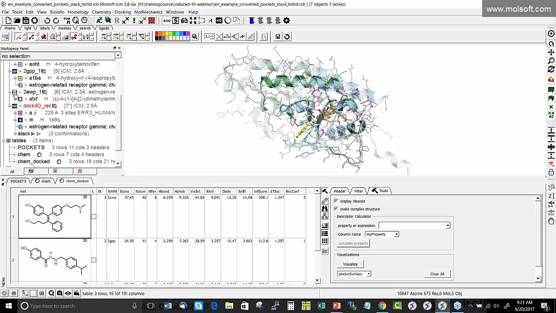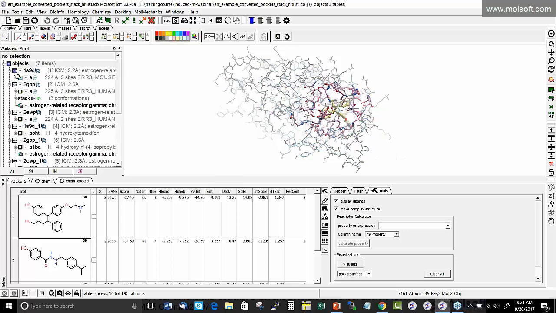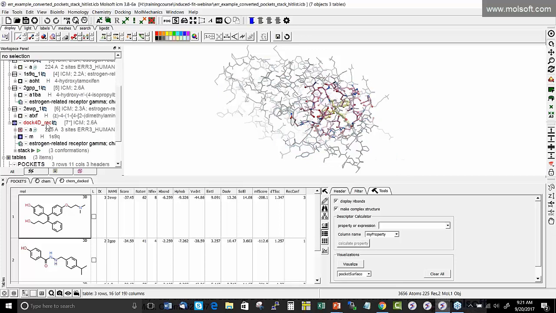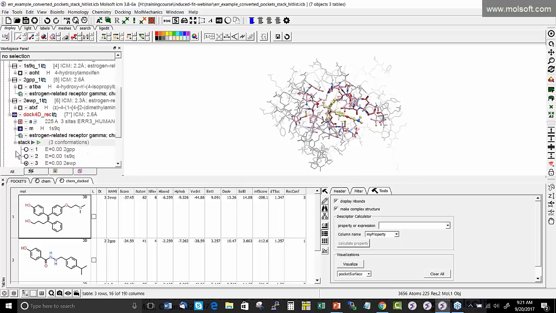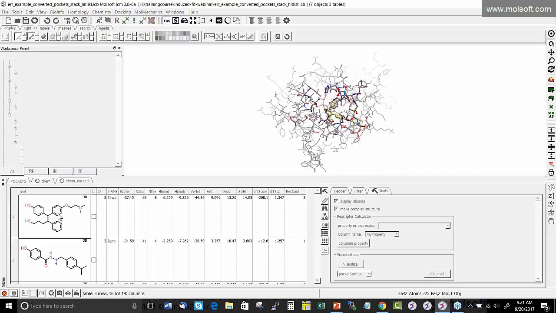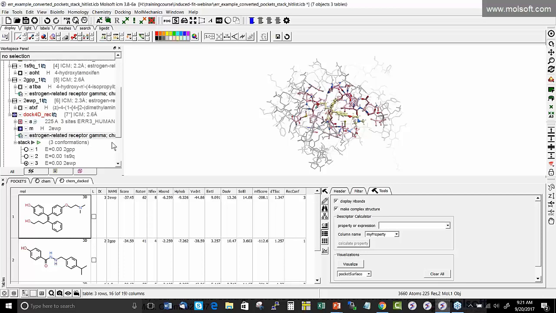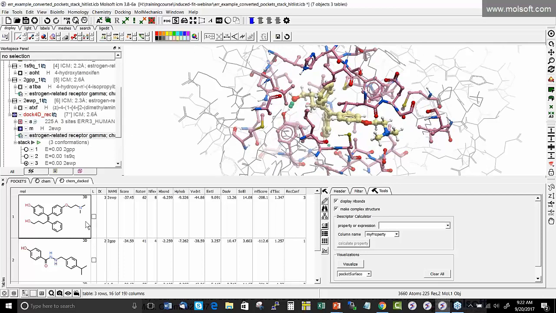And you'll see when you, just going to clean this up a bit, it's displaying everything. So I actually called the project Dock 4D. And so this is the receptor in the docking. And you see in the docking, because we had a 4D docking, we had the stack, so you can toggle through those stacks. But when you click on the row in the hit list, it will take you to that conformation that it prefers for that score. You see for this one is 3, and it's 3.